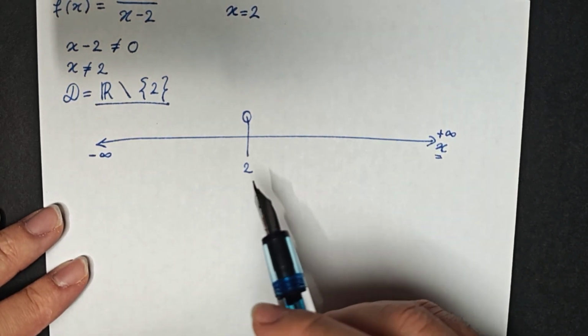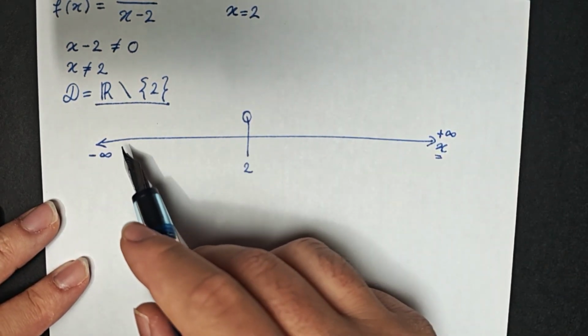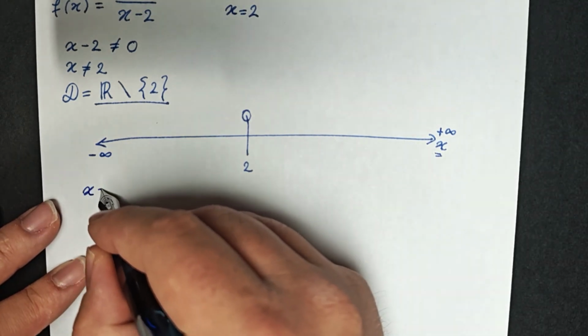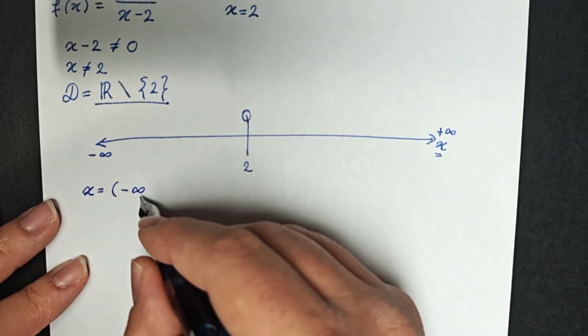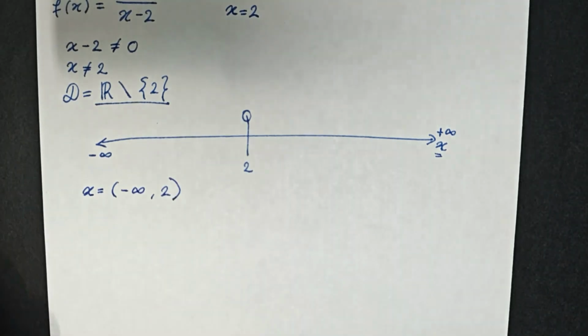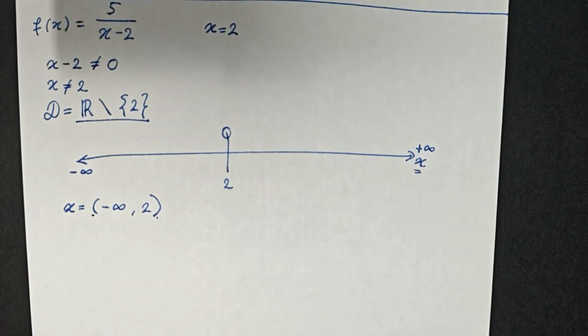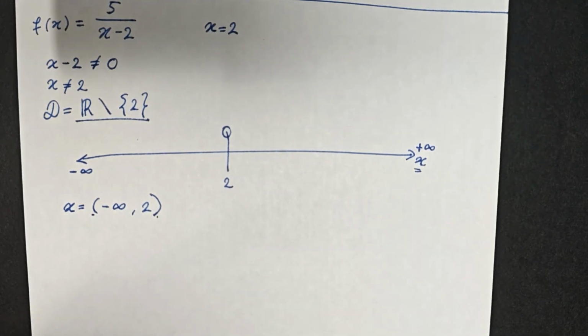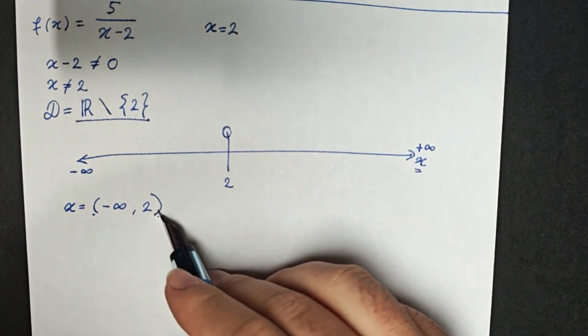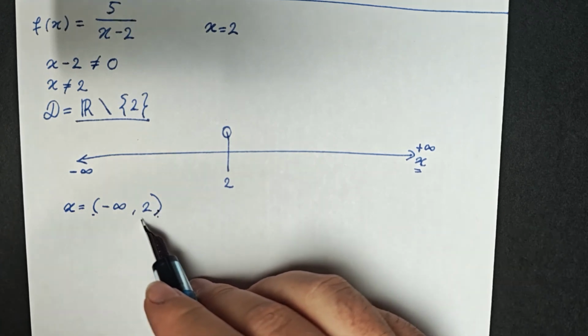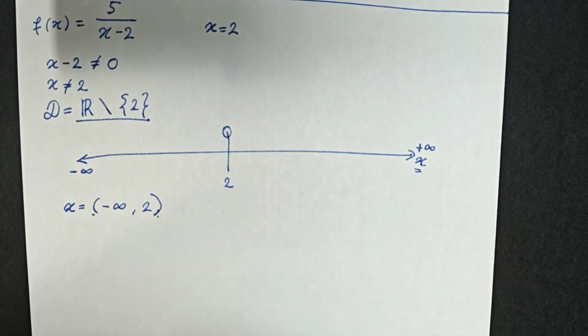As you can see, on the left side, variable x is inside the interval from negative infinity to 2. Note again here that we are using simple brackets at this position. That notation means that number 2 here on the right side of the interval does not belong in the set.